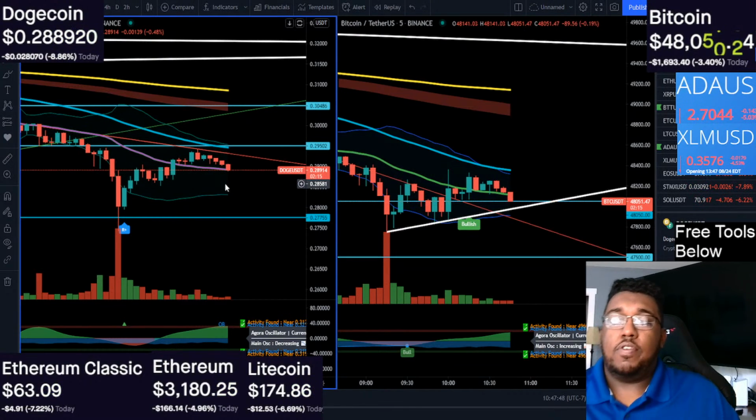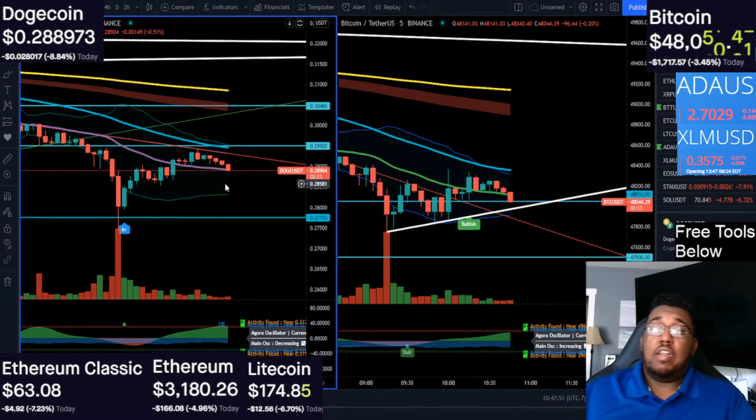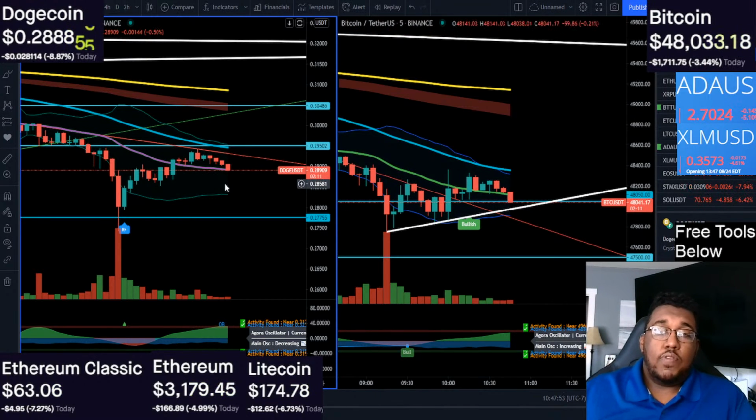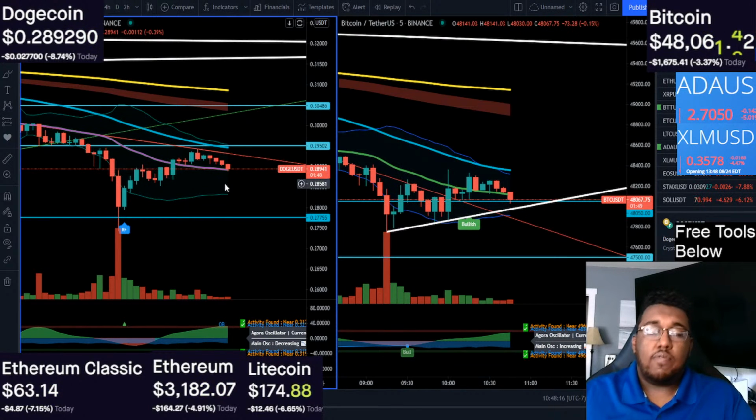For now, if it looks like Bitcoin and all these altcoins are going to go down a little bit more, so if you wanted to sell, you could. It doesn't seem like you have many coins, but it probably isn't many coins to you, right? So if you think you've lost too much money, or you think that you want to buy back down at a lower price, you could definitely sell, cut some losses off, and just see where it goes from here, right? And even though I'm saying that, it doesn't mean that there's not a chance that Bitcoin kind of goes boom from here or whatever, right?